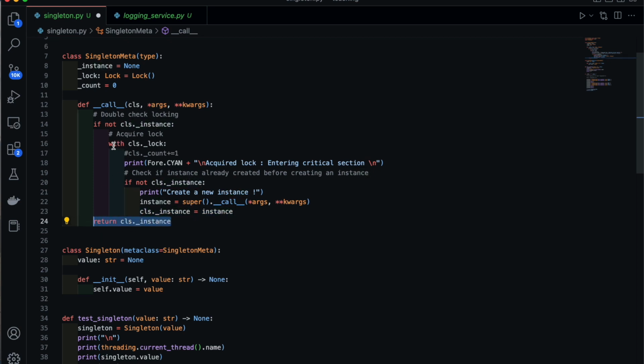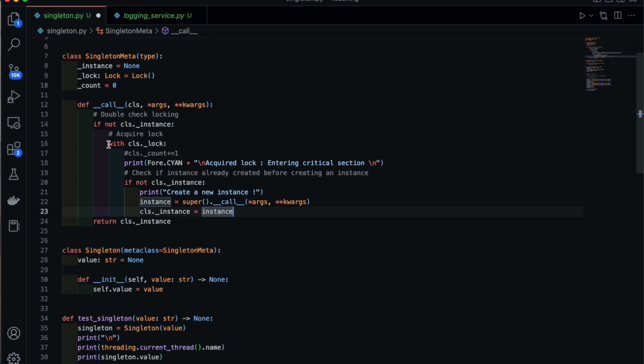So the main important thing here is the locking part. Before creating the object, we check whether it has been created already. Any thread which comes and acquires the lock checks whether the object is already created or not, and only if it's not created will the object be created and initialized, the instance set to that value, and we will use it for all future purposes. But there is one more issue here. It can be further optimized.